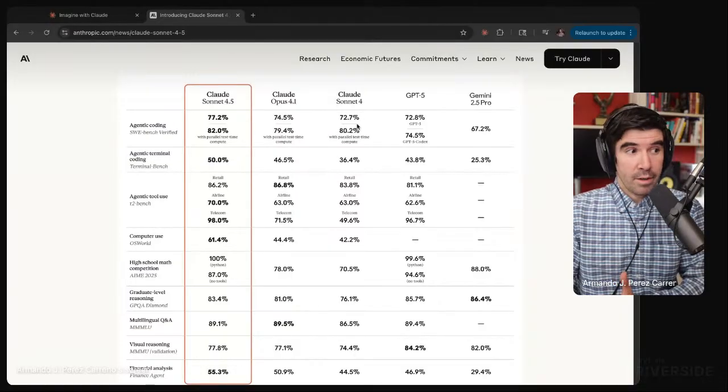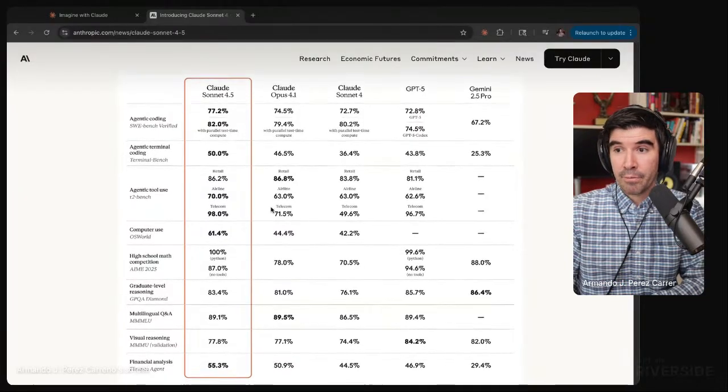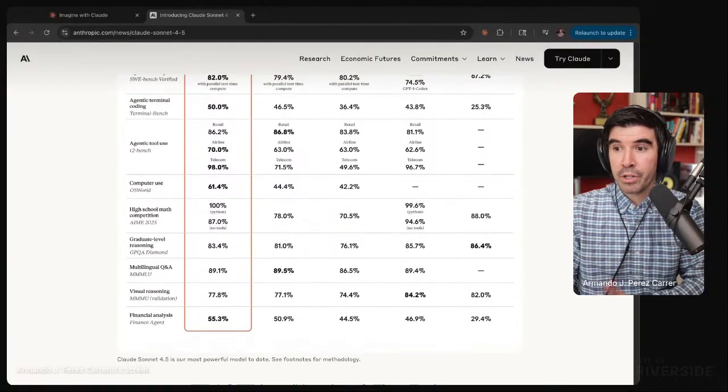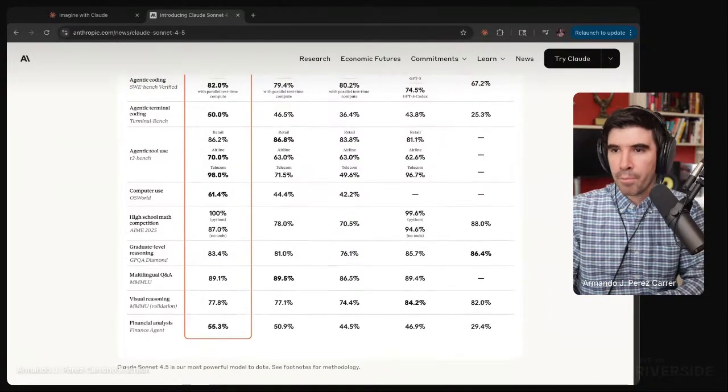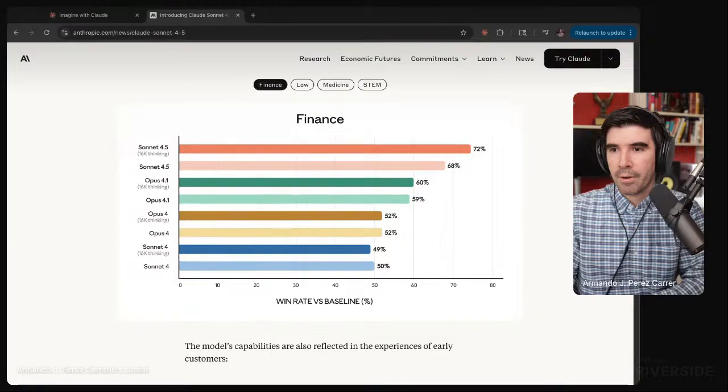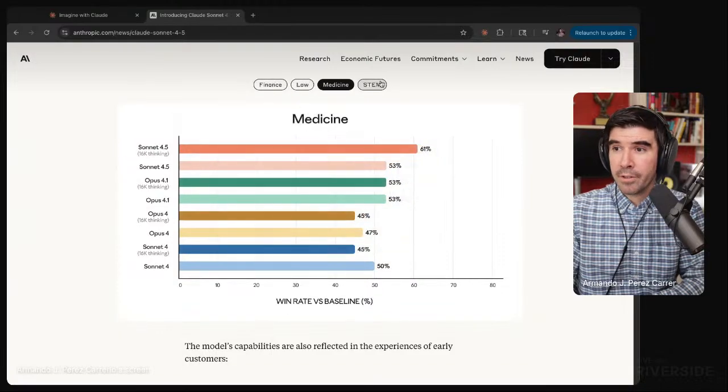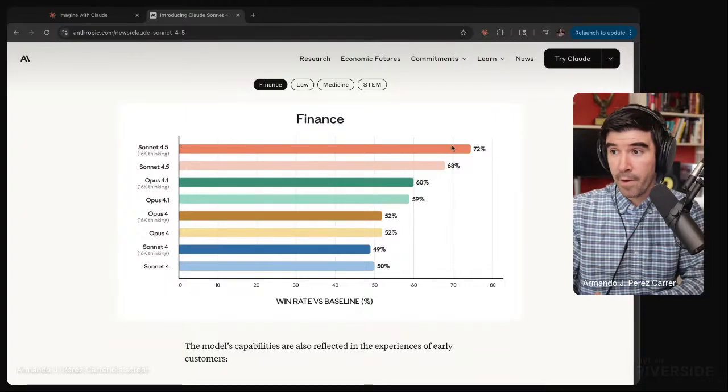They were really good by default, but now you can see these are just very, very good results in all sorts of different things: reasoning, graduate level reasoning, high school math, computer use, agentic terminal use, etc. And in all different industries, finance, law, medicine, STEM, etc., it's also very, very good compared to other things. And as you can see, this is something I realized this morning.